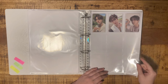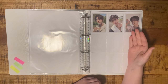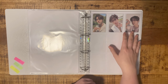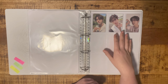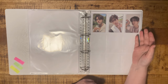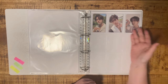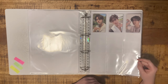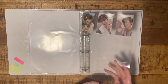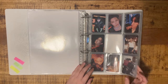I don't know why, but yeah, I did really enjoy the Maxident. I didn't, how am I gonna say this? I really liked the Maxident concept. However, I wasn't the biggest fan of the song, but I liked the photo cards, and I was in my spontaneous I'm gonna buy things mood, apparently, and I bought 3 photo cards. So that's what's here. Very random. I didn't even fill this up with white sleeves. That says enough, honestly. And then back here, I have some 80s cards.